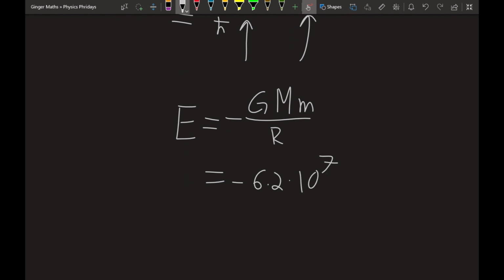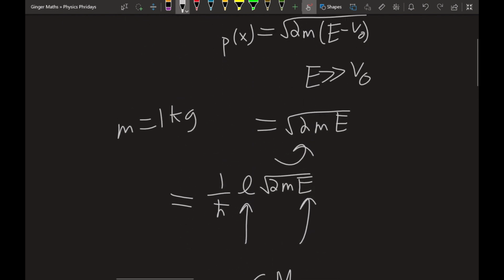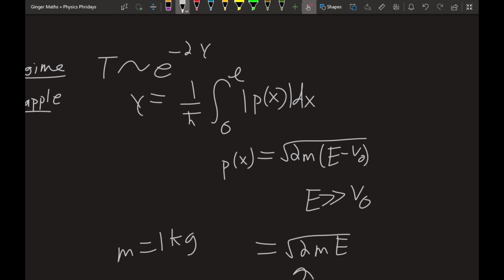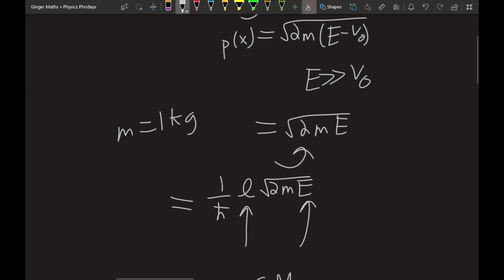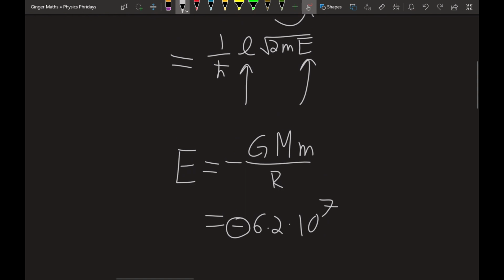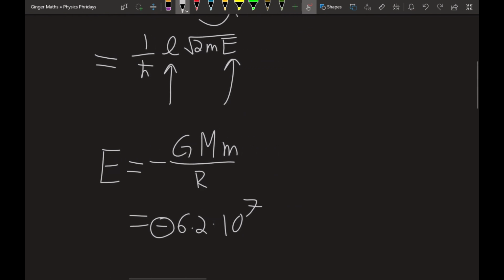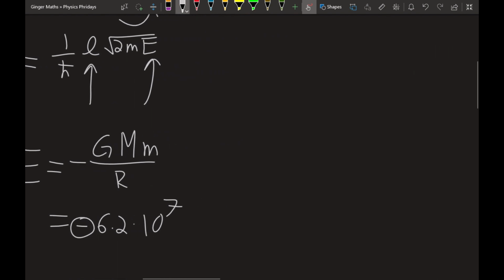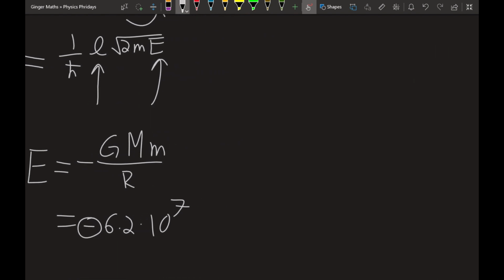Now, one caveat you might notice here is that, yeah, that is a negative, but at the end of the day, technically, this is an absolute value right here. So we're taking the absolute value of our momentum. So even though we might get an imaginary part, it really doesn't matter, because again, it's an absolute value where we care about magnitude, not necessarily the sign right here. So yes, from now on, I'm just going to drop that negative sign as a result. So now that we have that, let's calculate the slightly more interesting L.